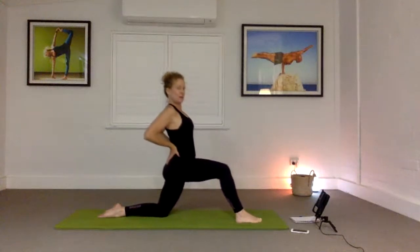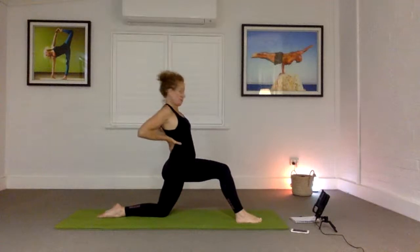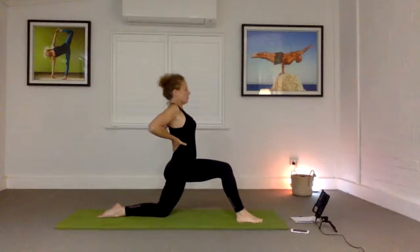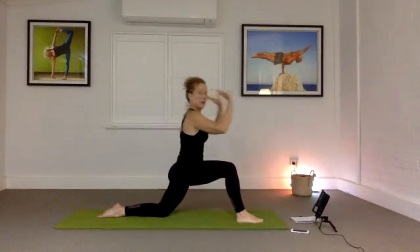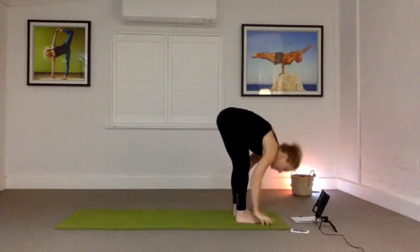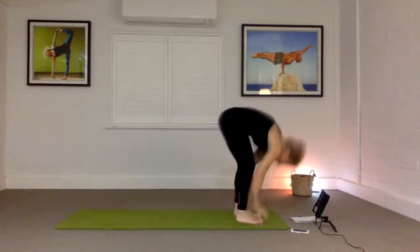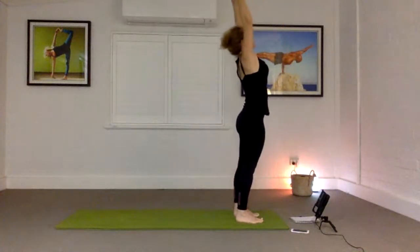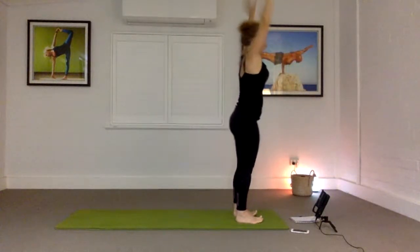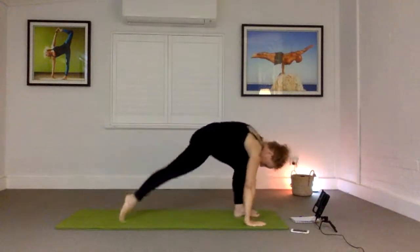Come out of the lunge and lift the chest higher. Walk the hands up the back a little if you can. Squeeze and roll the shoulders back. Lift the chin, lift the chest. Drop the hands down. Step forward and fold. And rolling up. And reaching back. Reaching up and back. Let's swan dive down. Step the right foot back.